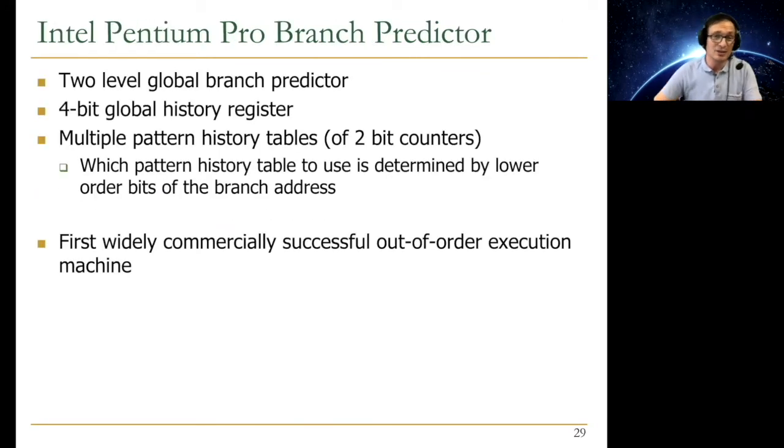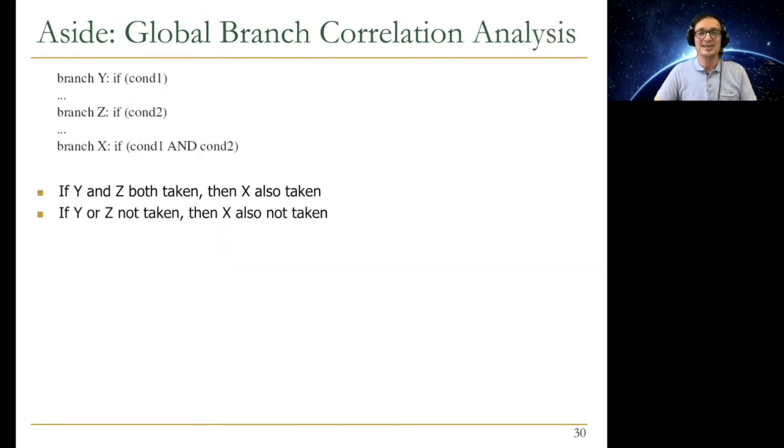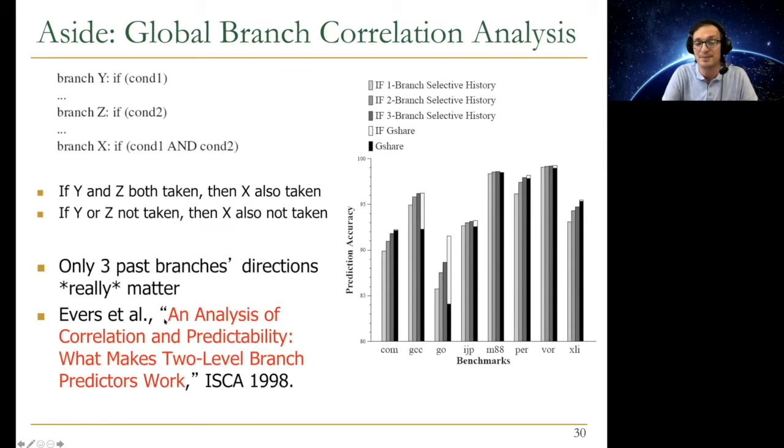Okay, so I've given you the Pentium Pro branch predictor also. Now let's talk about this. Clearly there's a reason why this works, and people have tried to analyze why this works also. This is a beautiful paper that discusses how this correlation works and why 2-level branch predictors work. They analyzed and figured out that whenever you look at many branches, only 3 past branch directions really matter. So you're trying to predict branch X. You need to find 3 branches in the past history that really matter. But of course, these 3 branches differ for the different branches that you're trying to predict.